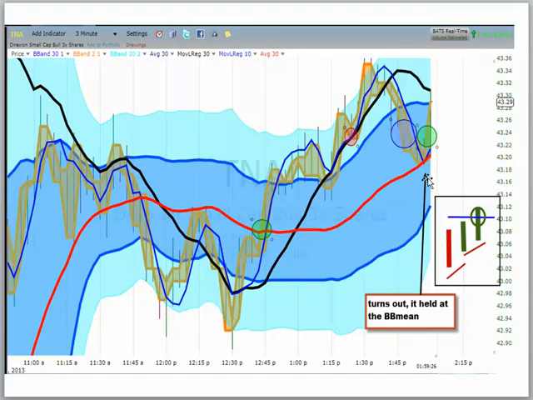Well, what had happened was, in fact, shortly thereafter, I interpreted this as finding support at the Bollinger Band mean, and what we had was the universal entry: it sold off on a red bar, then closed a green bar with a higher low, and then I buy the open green bar when it takes out the previous one's high, provided that it also has a higher low. So 2 higher lows, a couple green bars, taking out the first green bar. That's this entry here at 43.24-ish.